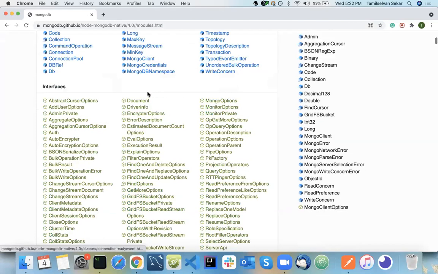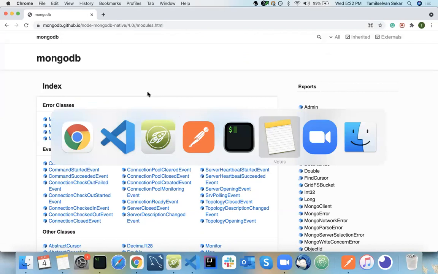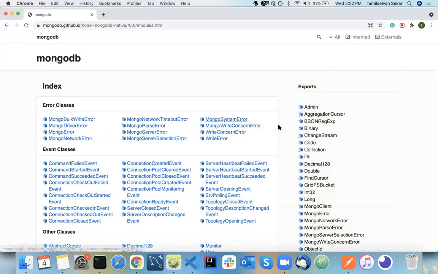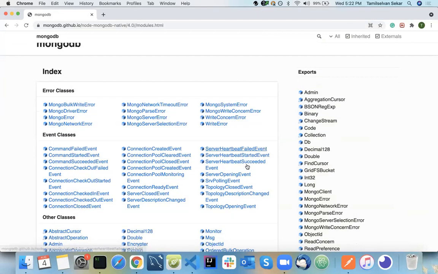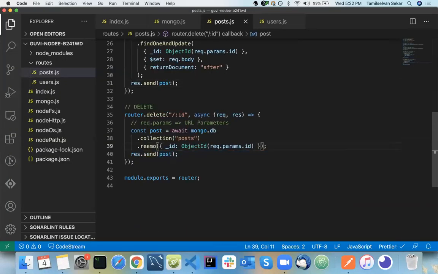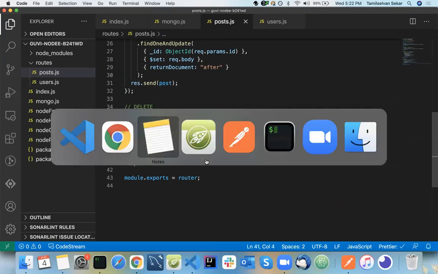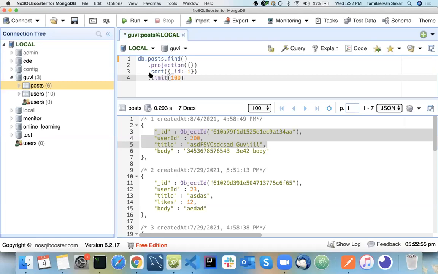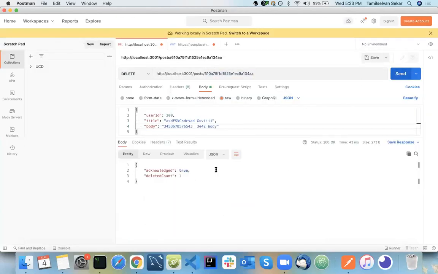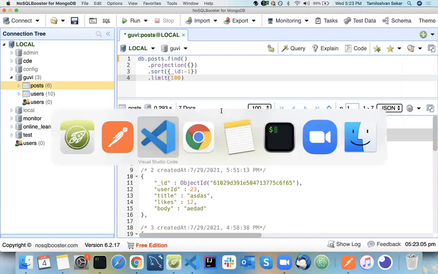So what else? Yeah. We have just completed our today's topic. Okay, can we use remove? Let's see if there is any option for remove. I have used remove in the library called Mongoose. Let's see what happens here. I'm not sure. Go to the delete operation and that particular post, send it. Yes, it is working the same. You can use remove as well in MongoDB.